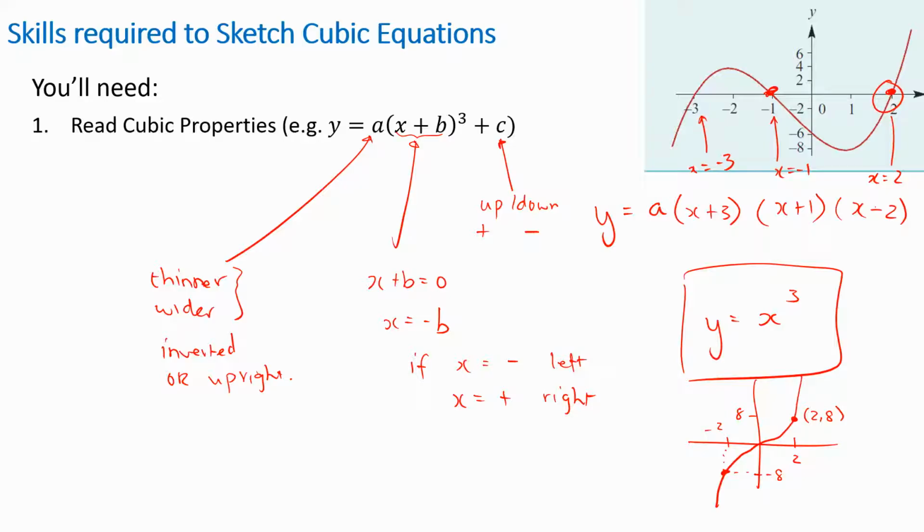So that is the difference between the two, and that's why it's got that sort of symmetrical look only for an x cubed. And all we're going to do in exercise 6E is analyze this. So we know the shape looks like this, okay? And we know that A will make it thinner or wider. We know that if we want to move the center, which right now is (0, 0), we call it the point of inflection, if that helps you remember it.